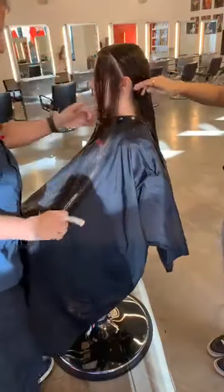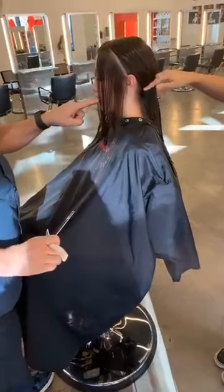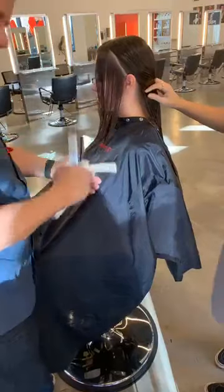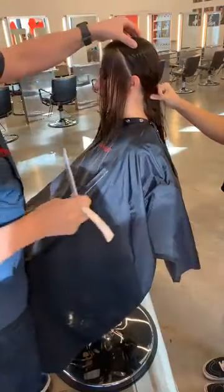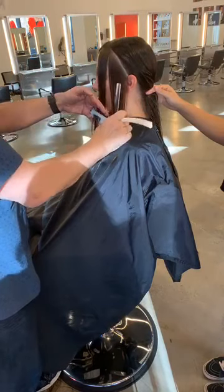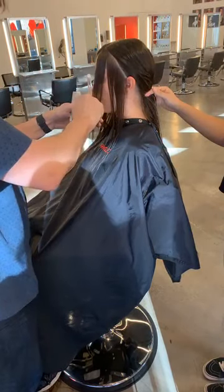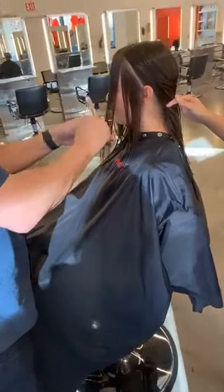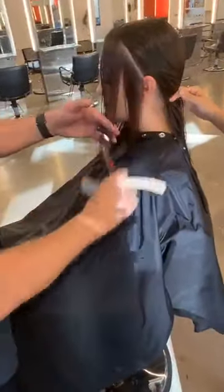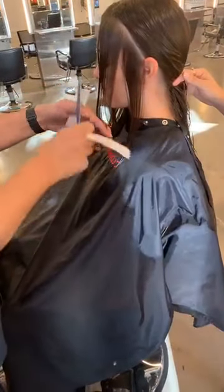All right, fine teeth of the comb. They're going to come from about the corner of the mouth and down, so you can really get some layers through here. You've really got to judge this perfectly. Get your angle in with your fingers. Let's get that razor moving up and down. And now we're going to apply a different pressure, and the angle of the blade is going to come down the hair.